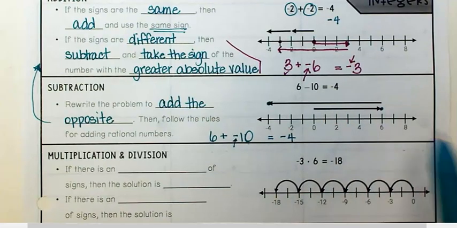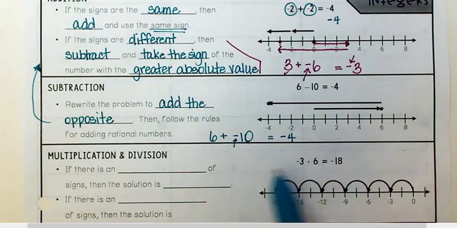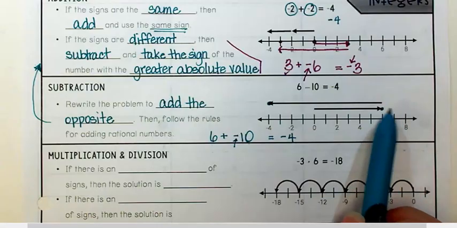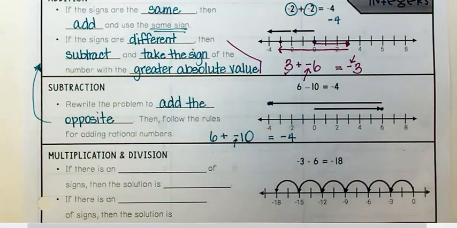If this is something that works for you just in your head, that's great. If it's easier for you to plot out a number line and do it that way, that's great also. Just remember, positives are going to move to the right on the number line, negatives will move you to the left on the number line.